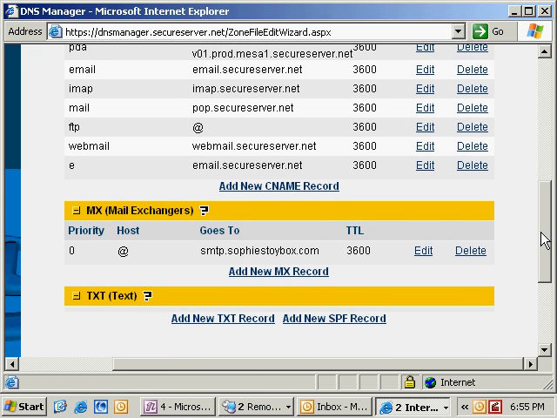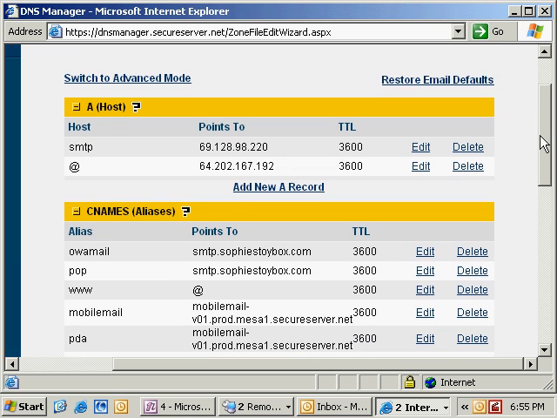One of the first things we'll do is decide on the host name to use on the internet for your Exchange server. It doesn't really matter what you use. I just chose to use SMTP. You could use mail, M-A-I-L. Any name is fine, really, but obviously if it has some significance to email, it's probably going to be better.